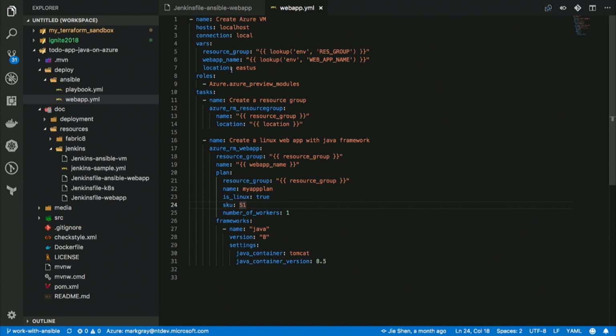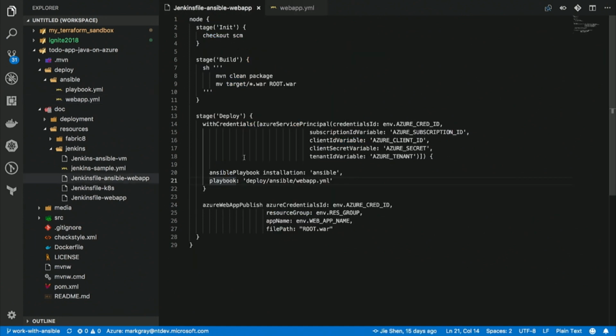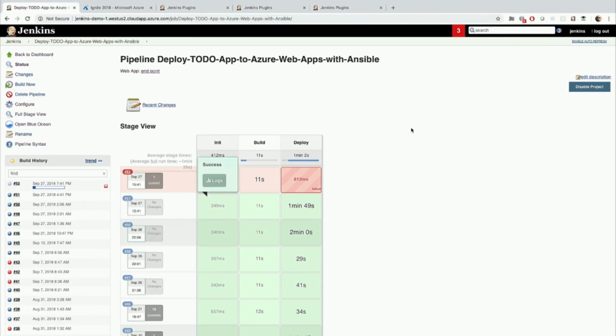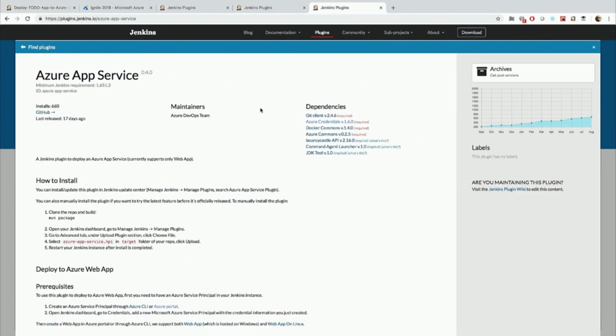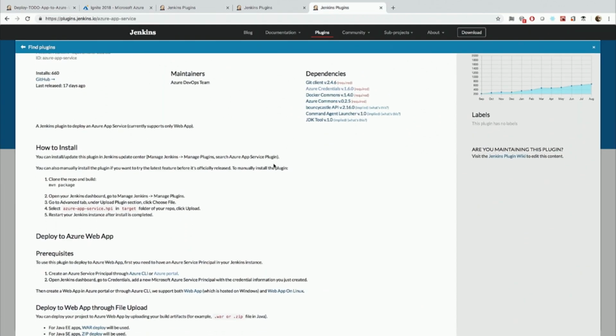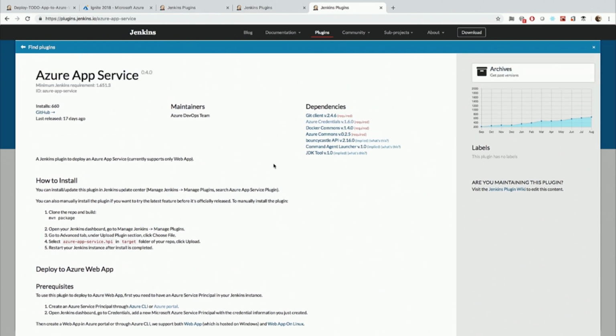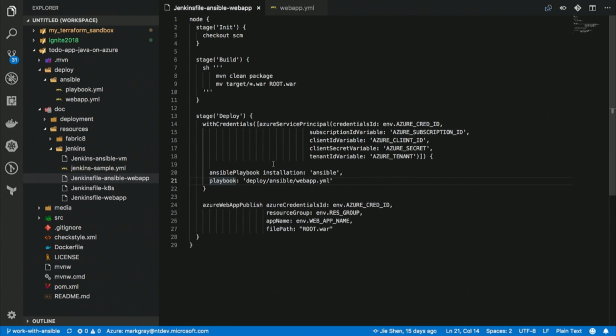So the last step here is publishing the application. This is a Jenkins plugin that allows you to actually publish an application directly, and that failed for some reason. But it actually uses Jenkins to do that last deployment step. You could do that with Ansible as well, but in this particular case, just to show how it works, you can actually mix and match those things. So that is that deployment.